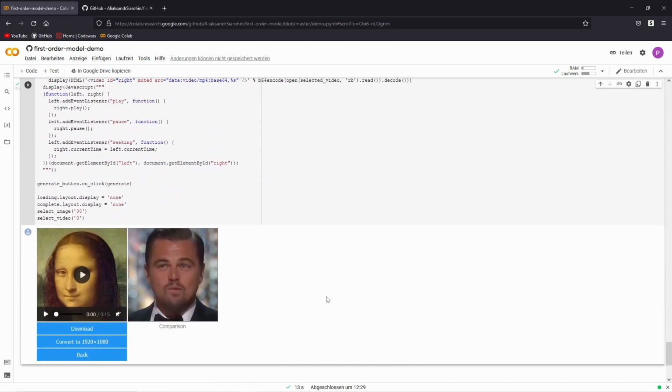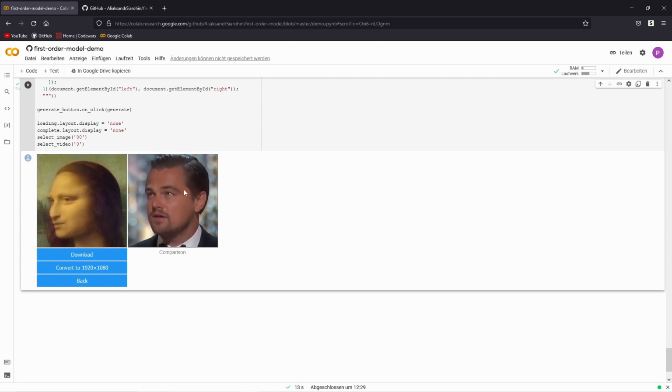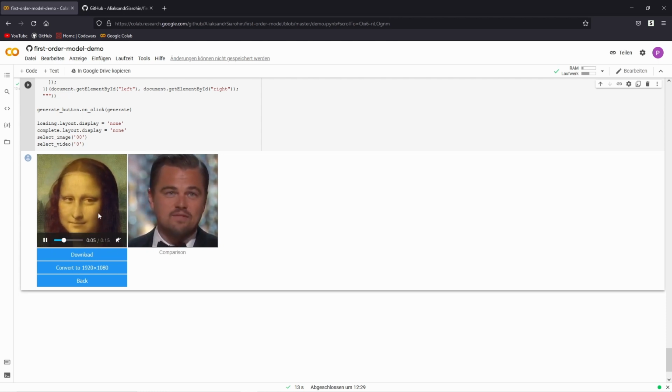And if you run all this and it runs through, then you can click here on play and you see how it's comparing. So you have our image of Mona Lisa, and you have our video of Leonardo DiCaprio, and you can see the movements are almost the same. He's leaning to the side, so also our Mona Lisa is leaning to the side.